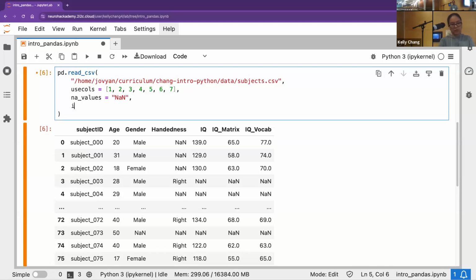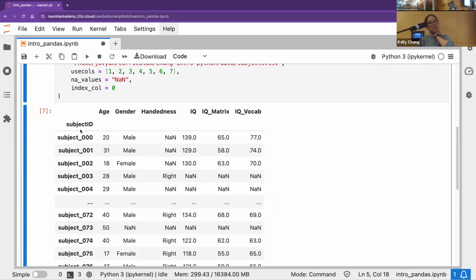And then also, if I do or do not want that index column, or I want a particular column in my data frame to be the index, I'm going to assign it to be the first one. And you can see that actually turned that subject ID column into the index. If you notice, there's a difference in height of where these column headers are. That doesn't actually matter in Pandas data frames. What happened is that the subject ID became a row indexer, as opposed to having the row index by position be their named values. And the rest of the columns, age, gender, handedness, etc., are still referable by their column headers.